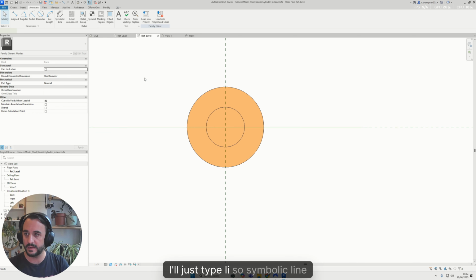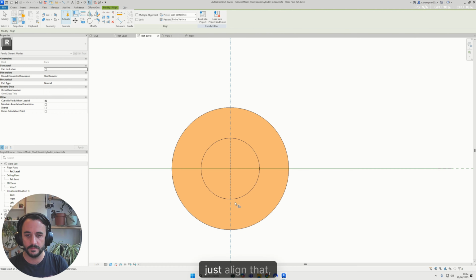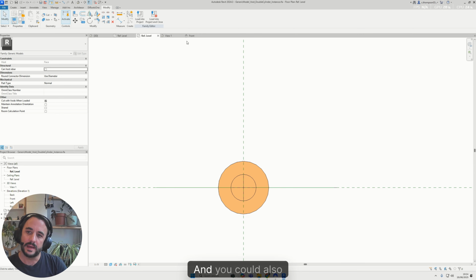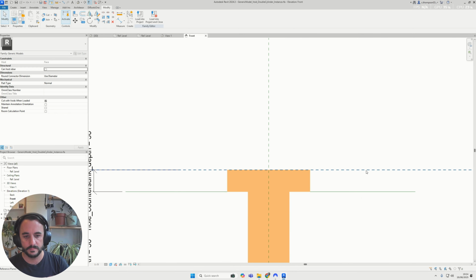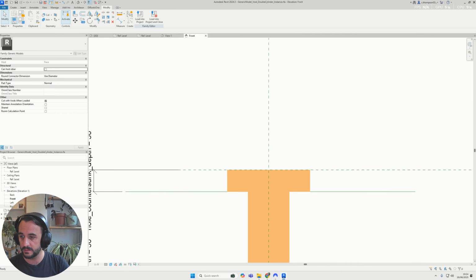I'll just type LI, so symbolic line, and just align that. Align that. And you could also make sure that it behaves well by doing it here as well.